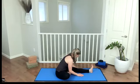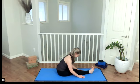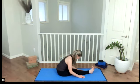With the inhale breath, make your way back up. Exhale breath, release into the other side. Sit tall again, inhale. Exhale, fold forward. Focusing on your breath. Inhaling. And exhale. The inhale breath brings us back up.